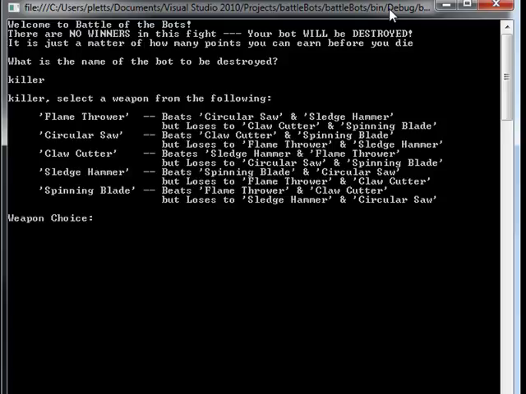And here you see the 5 weapons that have been selected. Now, you do not have to have the same weapons that's in this demonstration. You can come up with an entirely new set of 5, or you can use some of these, you can use all of these. This is just an example. So I'm going to, let's see, pick a spinning blade.